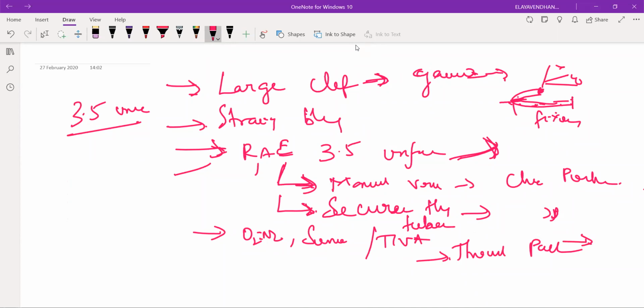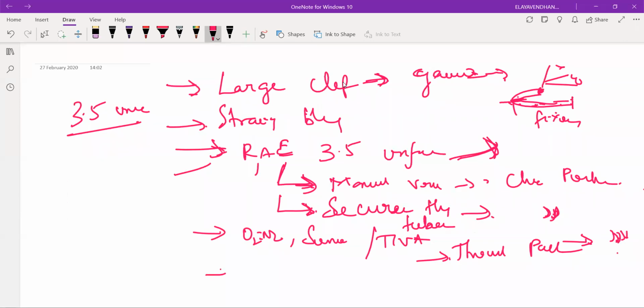What is the next thing? Eye protection, sir. No. Check the position of the tube again, right? Once you put the throat pack, recheck the tube position again. So now it is the third time you're going to check the position. One is after intubation, second is after securing the tube, third is after putting the throat pack. Okay, throat pack is secured.